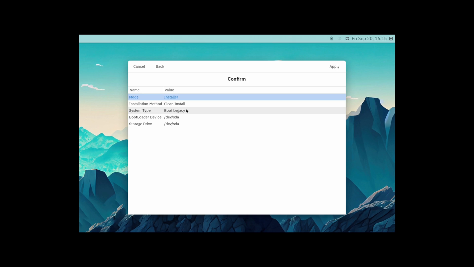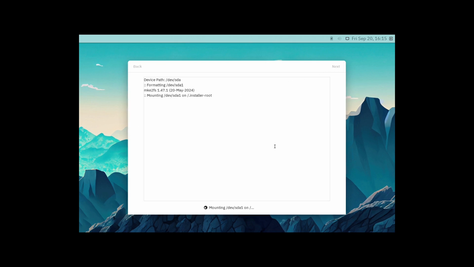It's booting legacy. Of course, we are in a virtual machine. You can, of course, install it under EFI. If we were using my standalone hardware installers, I could do that. And now all it's doing is just cloning the entire ISO onto the device. Then it's just going to ask us for a reboot after this, which really only takes a couple minutes. All right, so that is done. If you're paying attention to the time up at the top, that took a total of 3 minutes to get installed. So we hit close, and it's going to reboot itself.